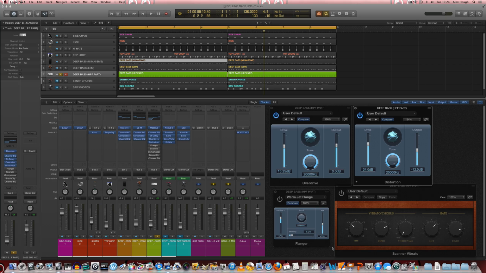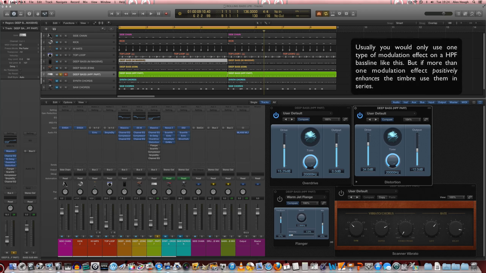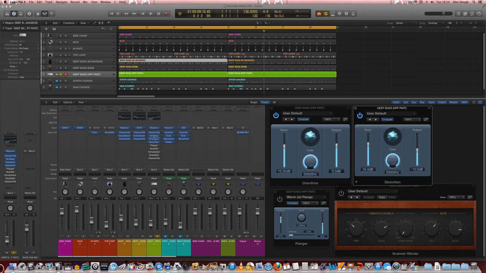And next we've got what can usually be an either or type scenario. We're adding in some modulation to this, so it's going to add a bit of stereo width to the signal, and it is also going to change the tone over time. So as this plays, when you turn the flanger on, the distorted synth here is actually going to change its tone as the flanger sweeps up and down at a very, very slow rate of modulation. And these detunings and these feedbacks, etc., are going to make a nice progression to the sound. It's going to keep the sound evolving and changing over time. So let's have a little listen to that with the flanger on.